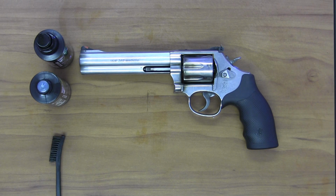Hello everybody, it's R. Buell again here with Oak Tree Gun Club, and today we're going to be looking at how to clean a revolver. There's many different types of revolvers. They have different design features and whatnot, but generally they're all going to work the same way. So let's go ahead and get started.